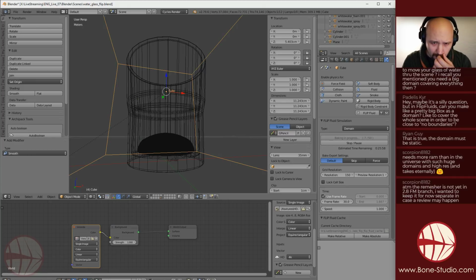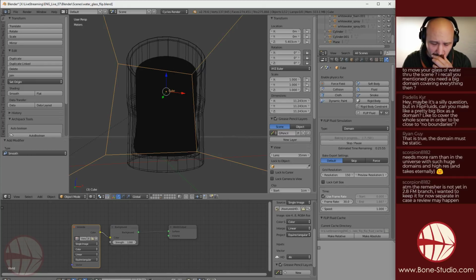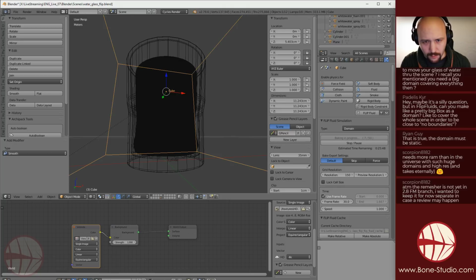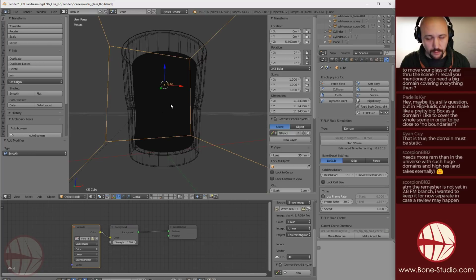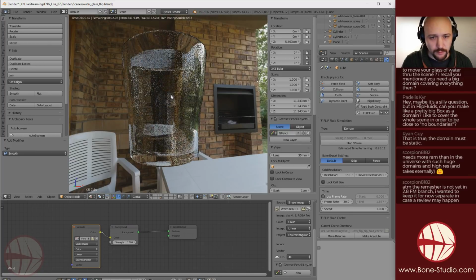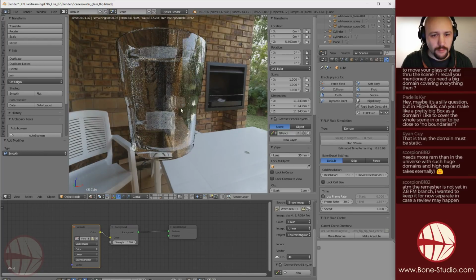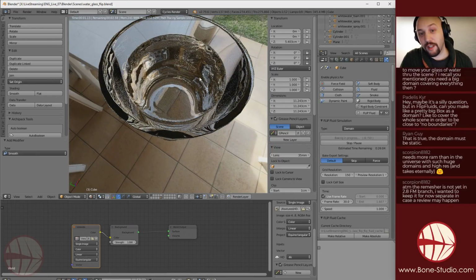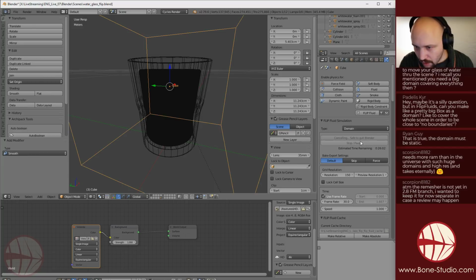Wow, this is a big loss of volume. I will have to test this later. This shouldn't happen. But here we have our glass of water. It's not filled up. Let's stop and configure this back to 100.